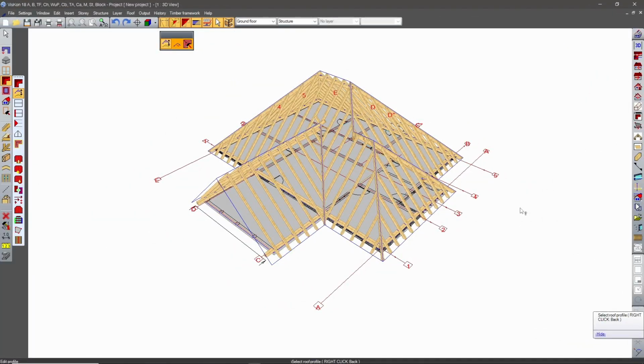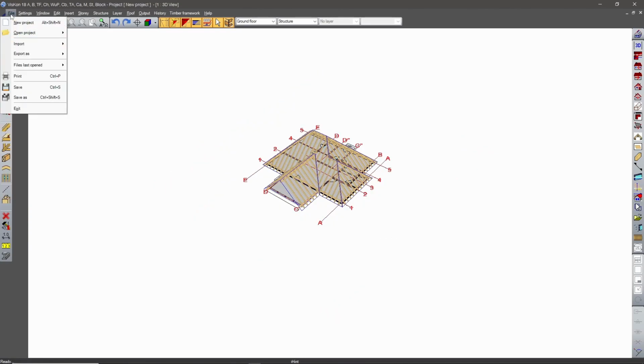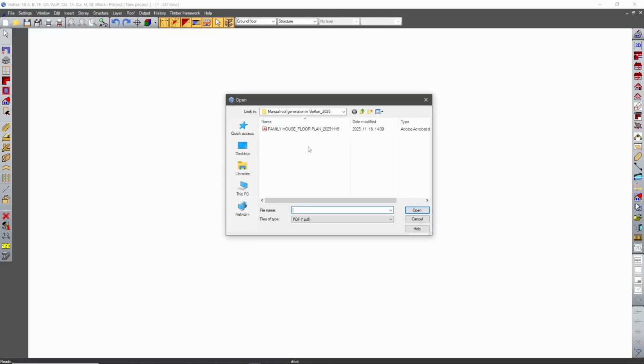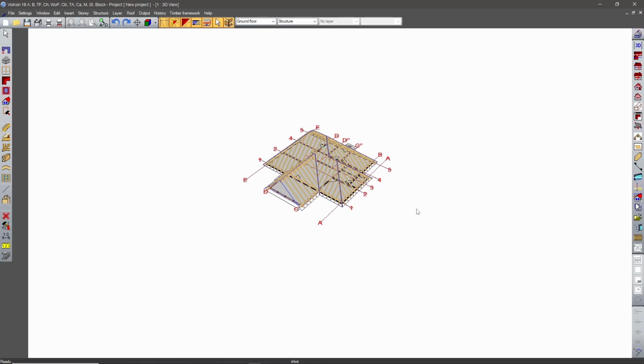Okay, let's take a quick detour. If you don't have a DWG file handy, you can follow the exact same steps to import a PDF floor plan. There's really not much difference between the two. VisKon imports the PDF the same way as DWG. So every line is treated as a separate entity. The scaling window is also exactly the same, as you can see immediately.